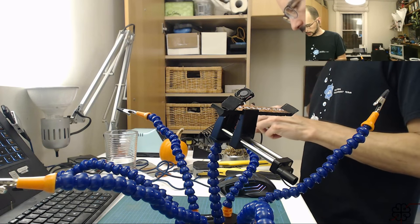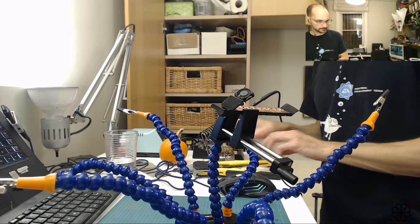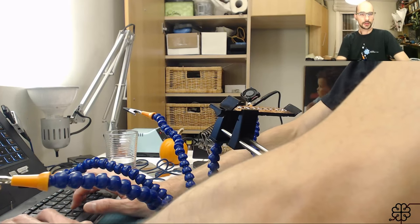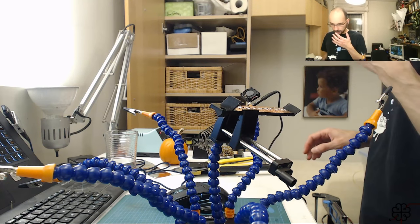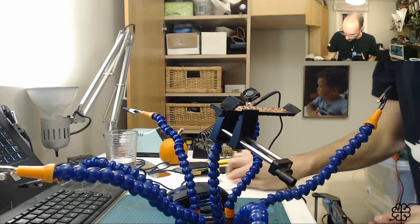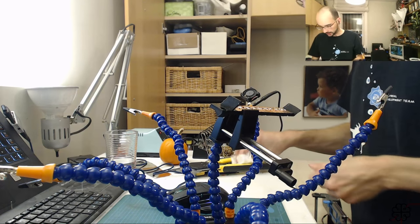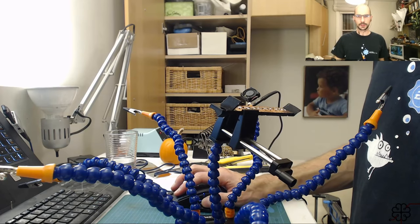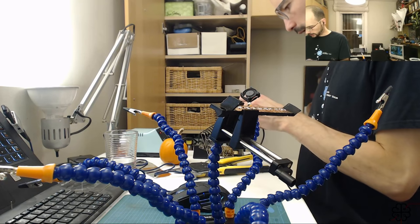Put on ye olde soldering iron. And how many wires do I need for this again? Gunk on my desk here, actually. It's Goo Gone. I used it a little earlier to clean up the keyboard shell in preparation for placing the new keyboard pads on it. Just clean this up a bit, and clean the iron a bit.